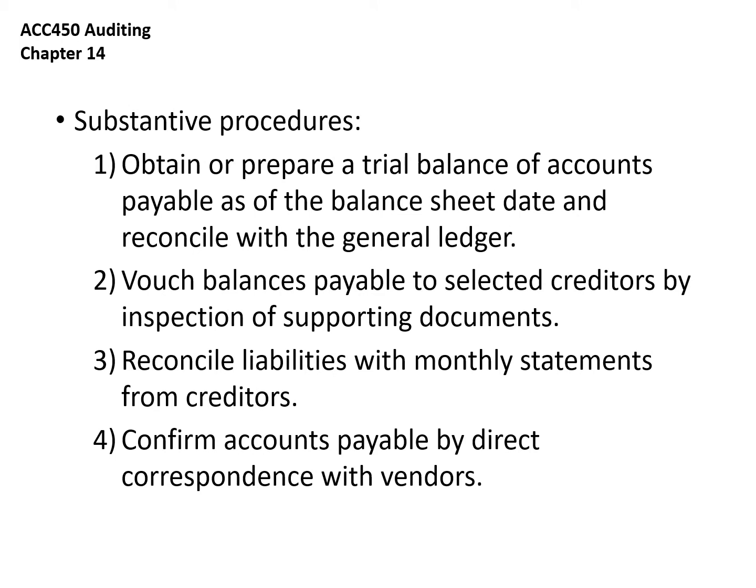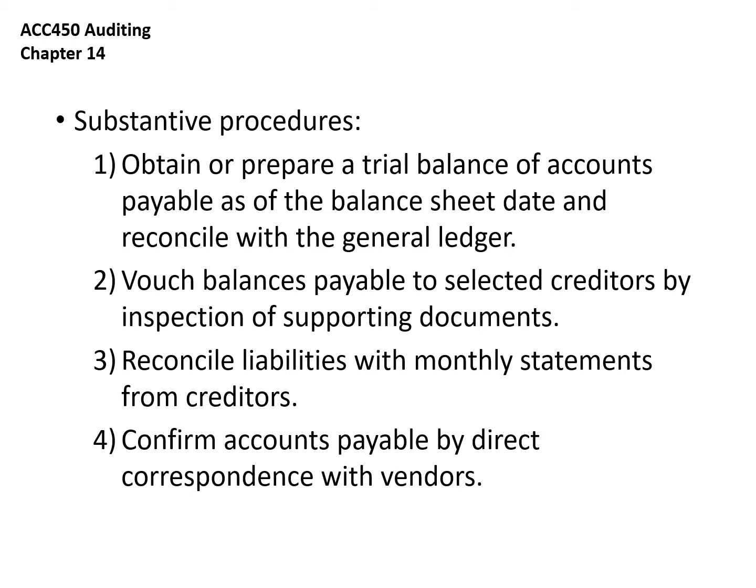So the first thing we would do in terms of substantive procedures is ask the client for a detailed aged trial balance of accounts payable as of the balance sheet date, meaning a listing of all invoices from all vendors as of December 31st or whatever the year end is, and we would reconcile that total with the general ledger. We would verify the footing and the accuracy of the math in the trial balance, especially if it's done by the client in Excel versus output from their computer system, just to make sure that it's correct.